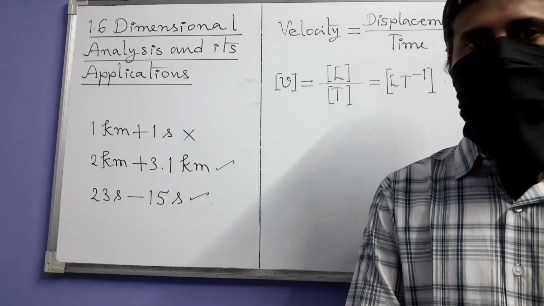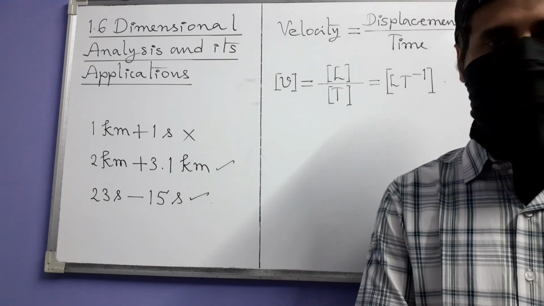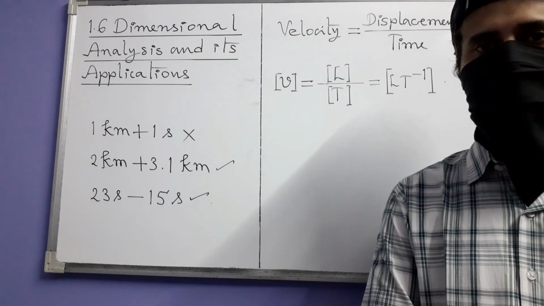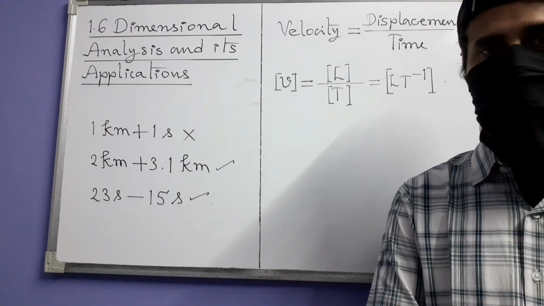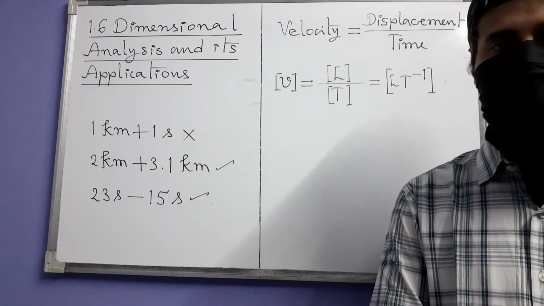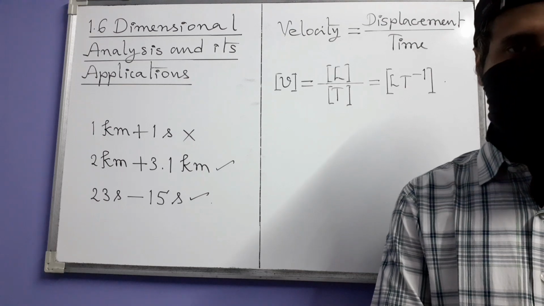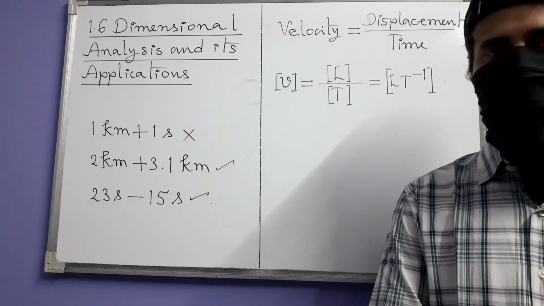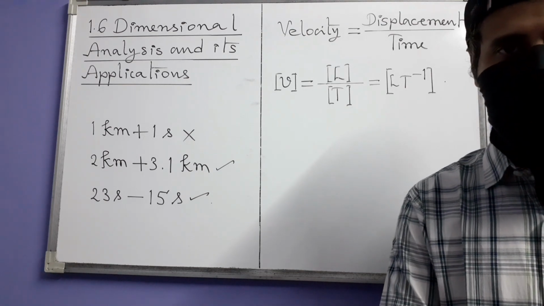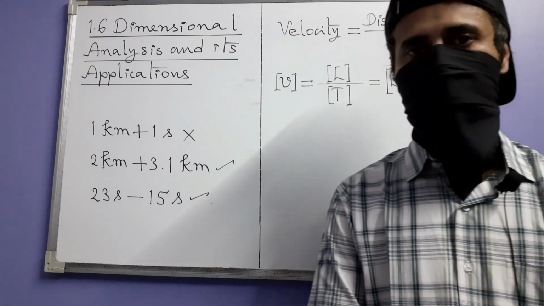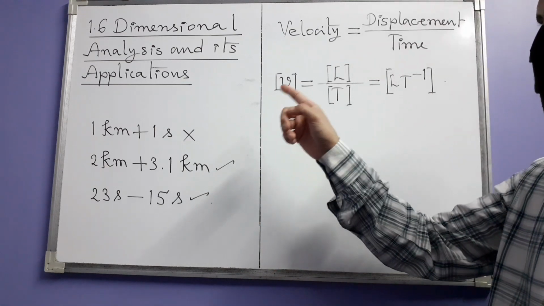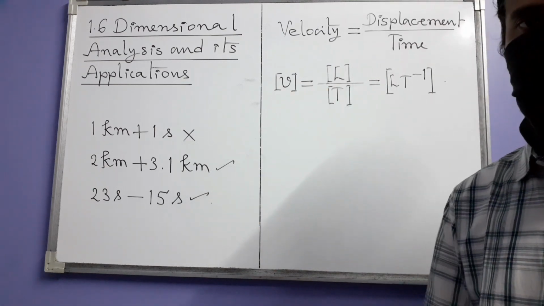You may remember that at the end of the last video we raised the question of whether dimensions of physical quantities can be used to do anything for us, and we also remarked there that yes, they can be used to check the correctness of equations in physics. And today we are going to see how, in dimensional analysis and its applications.